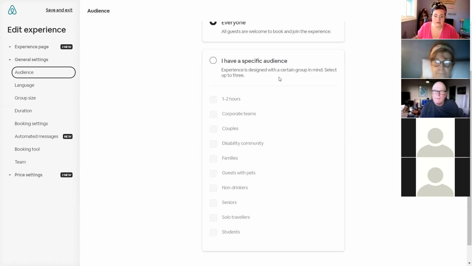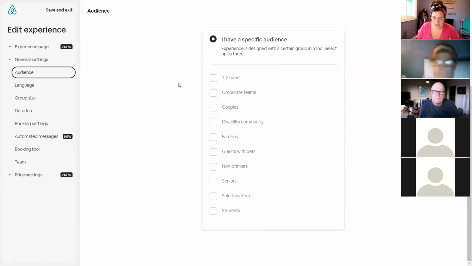But you can also say you do have a specific audience in mind. Just when you do select a specific audience, you are cutting down on who may book your experience.